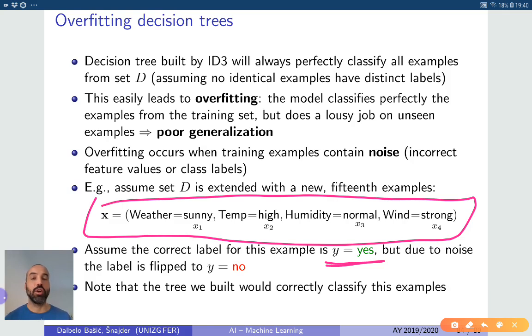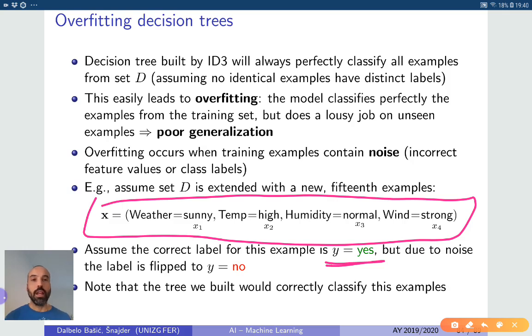But of course, nobody knows that this is noise, except for us now, since we just introduced it. In reality, you can't tell which of the 15 examples in your training set has label noise and which doesn't, right? That's exactly the problem with noise. You can't tell it apart from the genuinely labeled data.